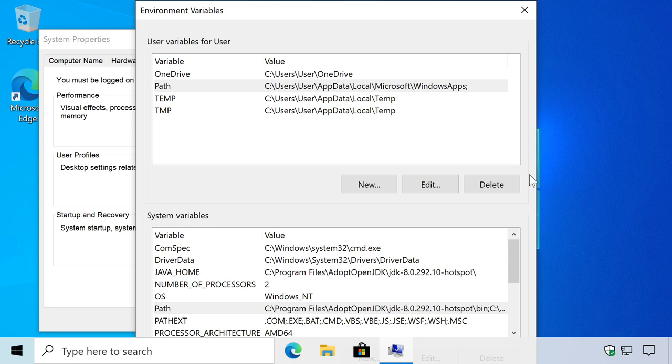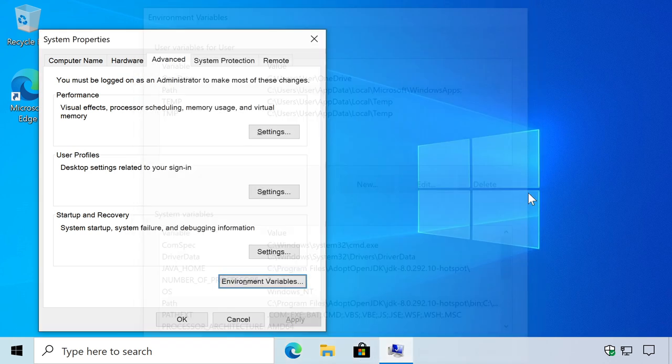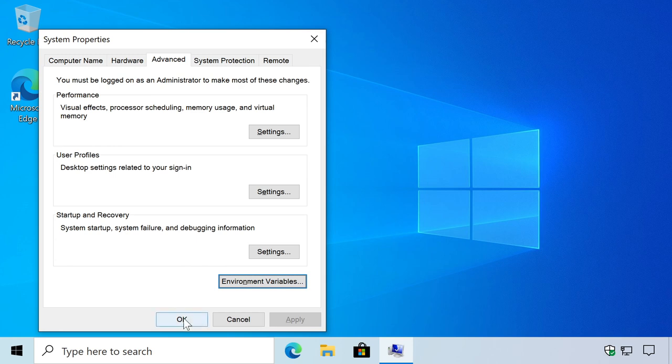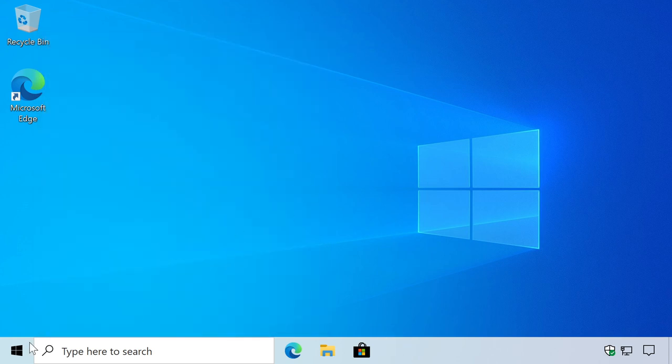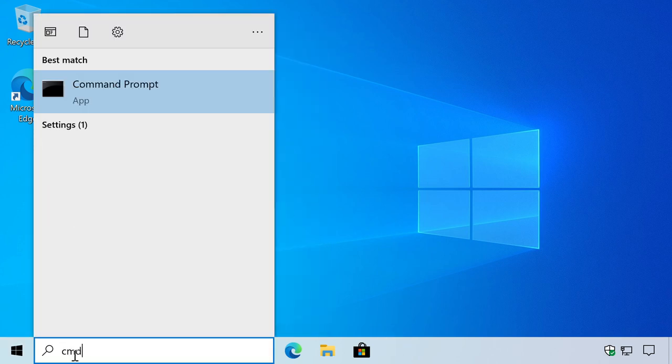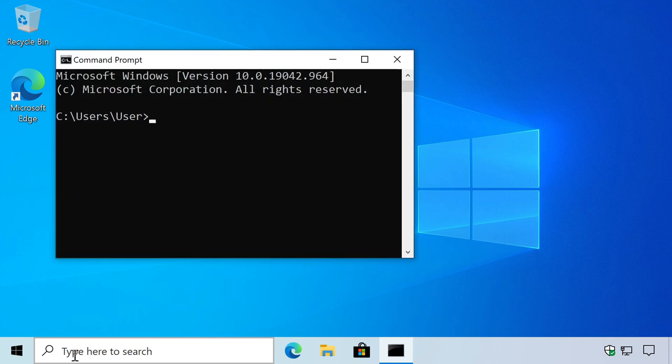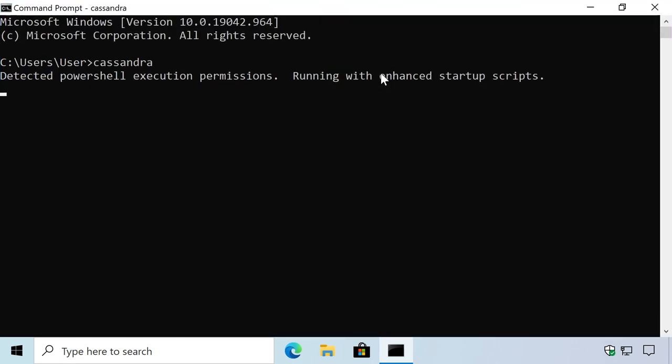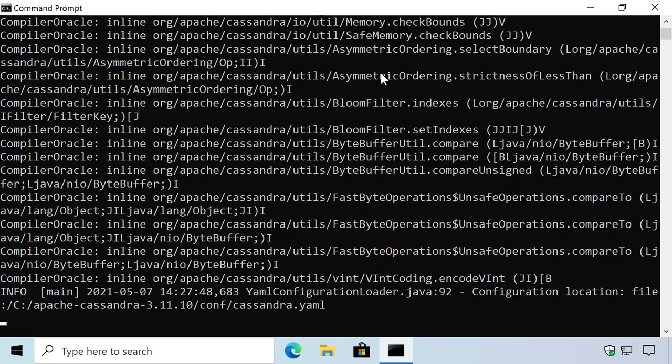And I can't click on the okay button here, but let's see. Okay, got through it because it was a little off the screen because I'm so zoomed in here. We hit okay now. So now I can open up the command prompt again, and then from anywhere, including here, I should be able to type in Cassandra, and have it launch. Sure enough, there it goes. So that makes it a little easier.